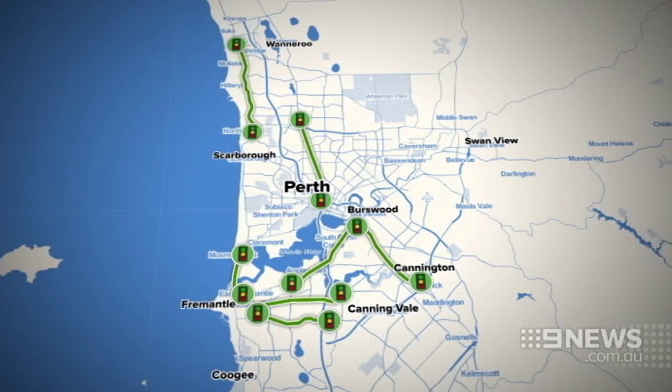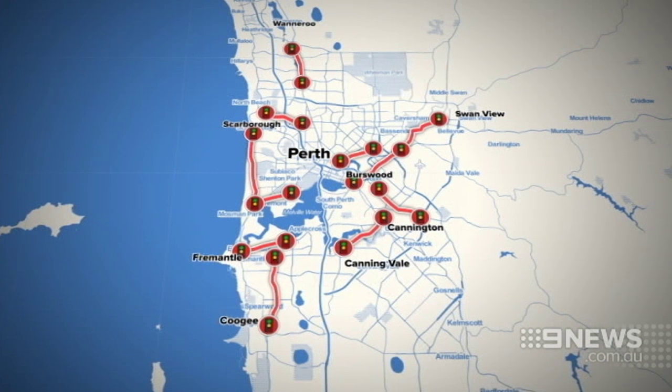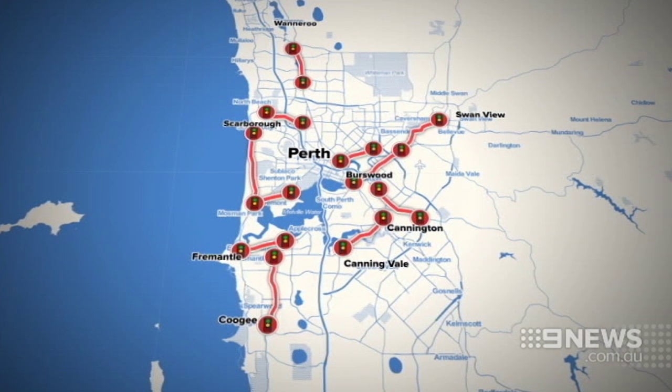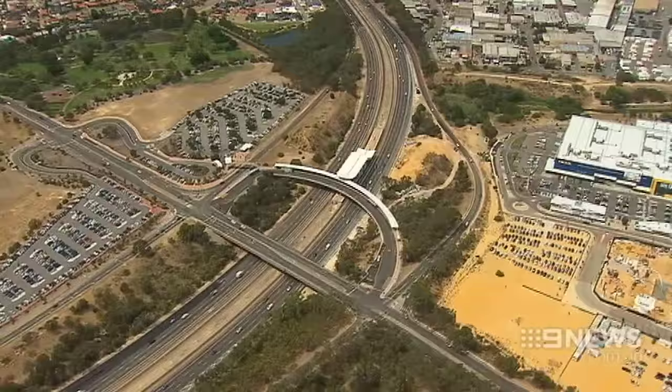A traffic expert from London was brought in to oversee the changes, with the aim of adopting best practices from around the world to deliver world-class solutions for Western Australia. Now upgrades will be rolled out to 11 more routes, including along Leech Highway from High to Welshpool Roads, part of Great Eastern Highway, West Coast Highway to Curtin Avenue, Wanneroo, Stock and Guildford Roads, and lights on the southern part of Canning Highway to Fremantle. It's all about sequencing traffic lights and getting the optimum green time based on demand on the network.